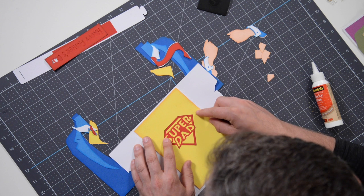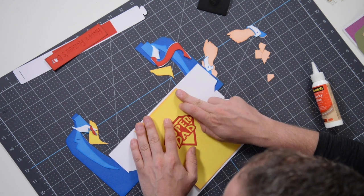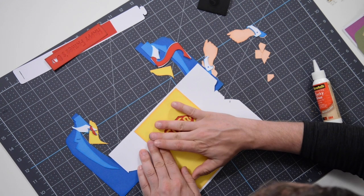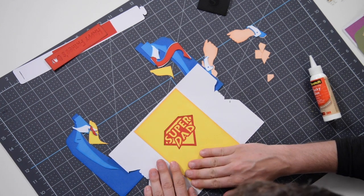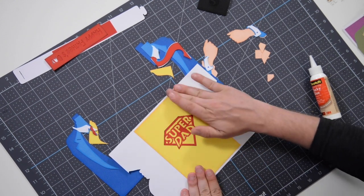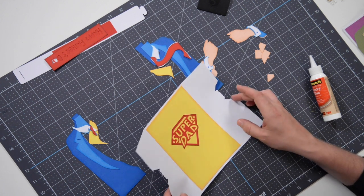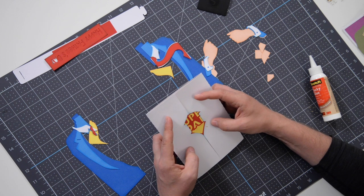Take a look and use the little score marks as well as the top and bottom as a guide. Just make sure that you have as much of an even border going all the way around as possible. Now mine is a little bit right. I'm giving it a nudge. There we go. That looks better. Press that down into place. And there we have it. And you can see how nice that looks from the inside.